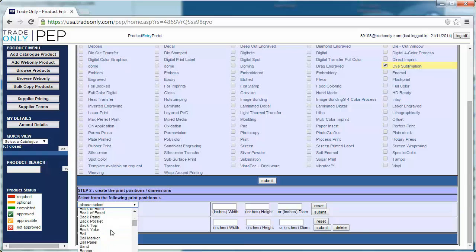And on here is like side 1, side 2. You can select those. If you're doing it this way, it is required that you put in a width dimension and a height dimension, or a diameter dimension. So you enter that, 2 by 3, and click submit. Okay, so that goes into that.